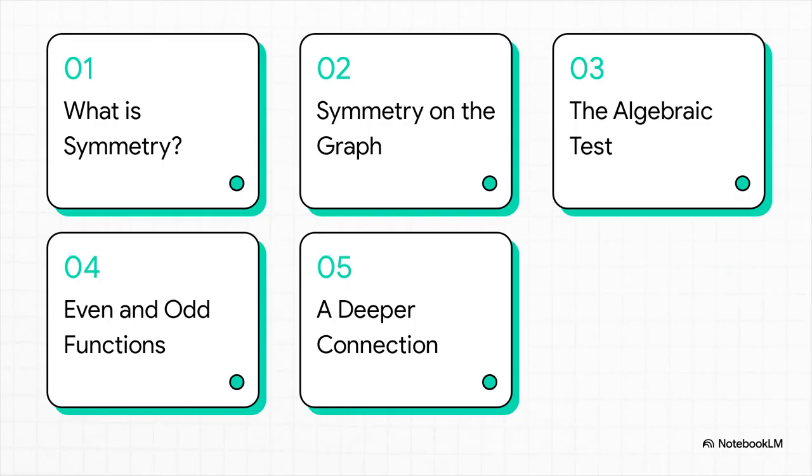All right, here's the plan. We're going to start with the basic idea of a mirror image. Then, see how that looks on a graph. After that, we'll get into the algebraic tricks to prove it. And finally, we'll tie it all together with something really cool called even and odd functions.